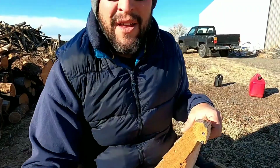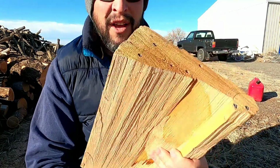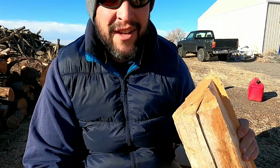Ow. That's kind of interesting to see that after you've been splitting wood, you realize that your boys have been using your wood pile as target practice. That's a terrible spread.